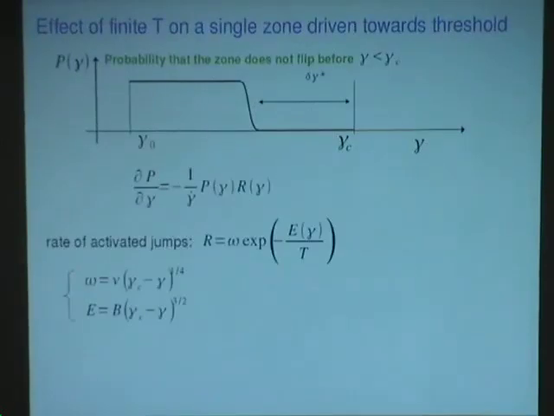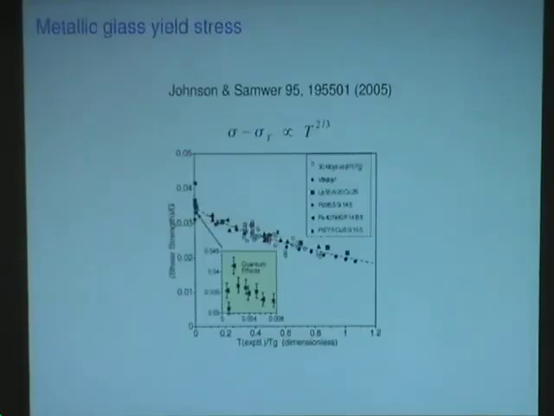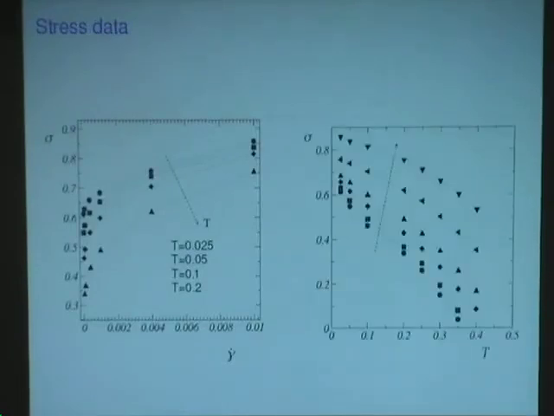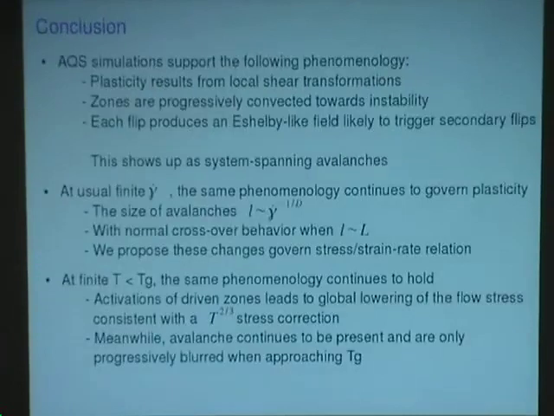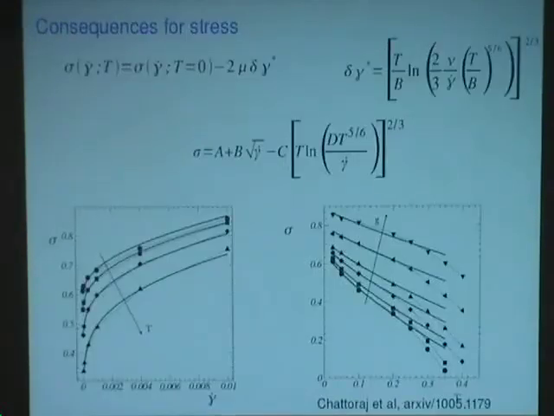Well, in my language, there is one yield stress, which is the stress that I would get in the quasi-static limit, which is the true T equals 0, gamma dot going to 0 limit. Now, if you look here at the thermal data, the apparent yield stress of course varies with temperature, and it varies with something that, as far as we know, has this type of form. And okay, the log is subdominant, but what really matters is this dependency. So how do you define the dependence?